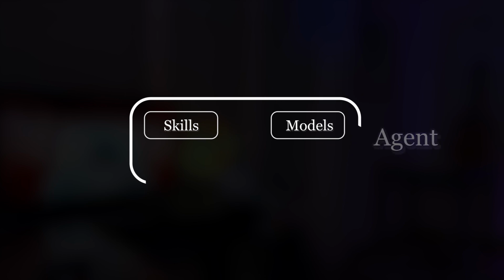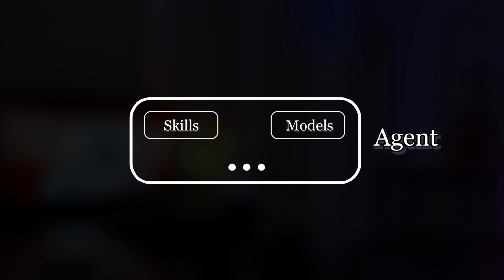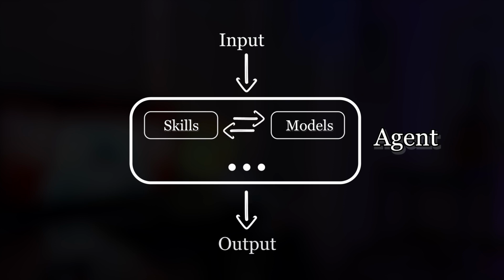The third and most important components are agents. And agents basically contain skills and models inside of them, plus other things that we're going to talk about later on, but mainly skills and models, and they can take an input and then use a combination of the skills and the models in order to give you an output. And these agents basically make the unit that we will use inside of the fourth component, which is our workflows. And here there is something that is very important that we should understand, which is how these workflows are going to be structured. In other words, how these agents are going to talk to each other in order to give us an answer.